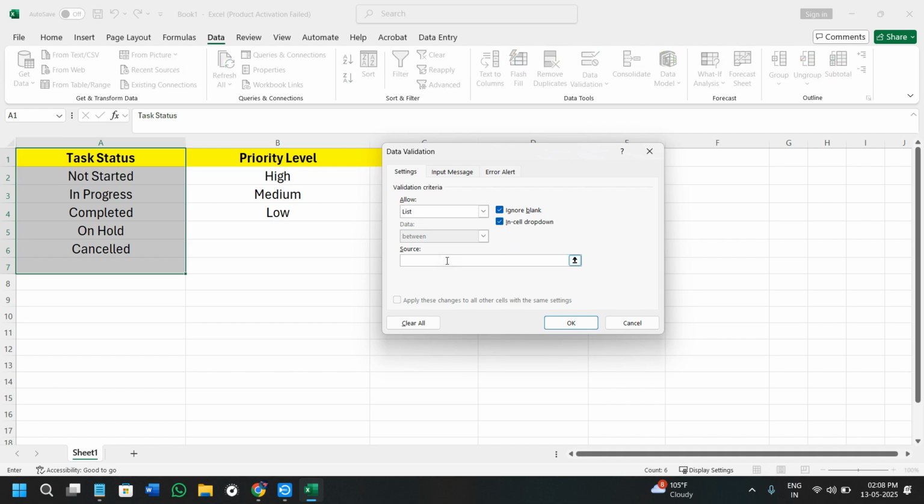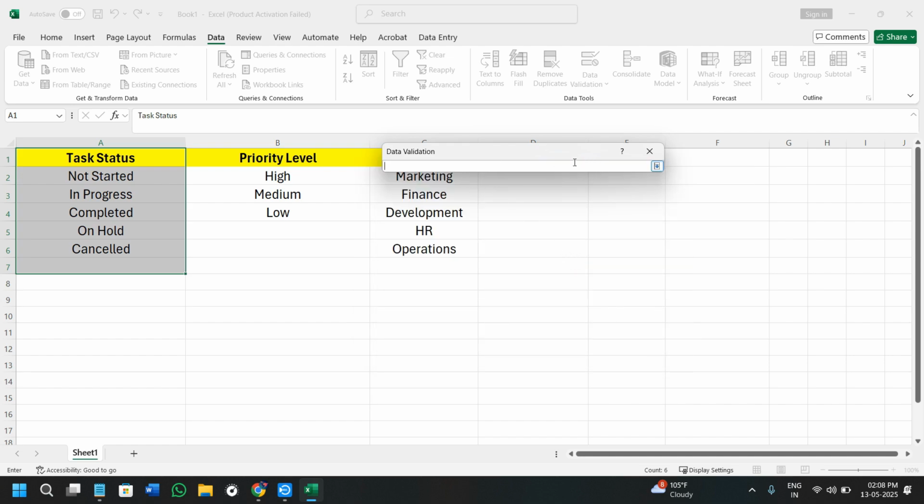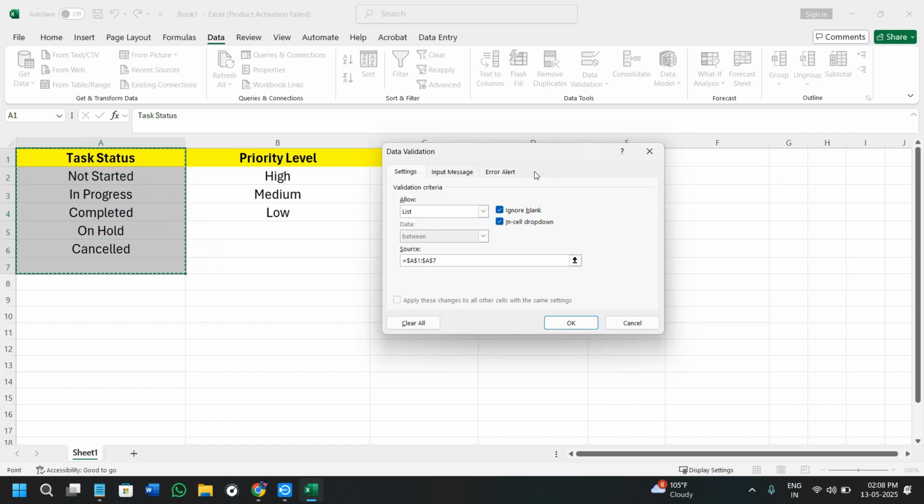After that you will see this source box here. In the source box you need to just click inside, and you need to either type your list of options, each option separated with a comma, or if you already created a list of options on your sheet, you can just click the little icon next to the source box to select the list range. So if I click over here, I can select the list range just like this one. Let's say I want to select all of these, so it comes just like this.